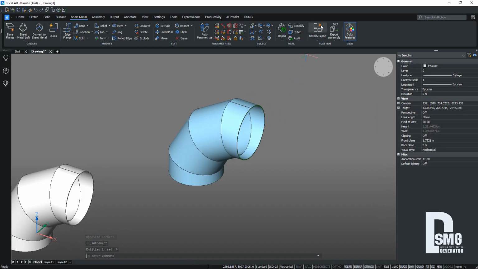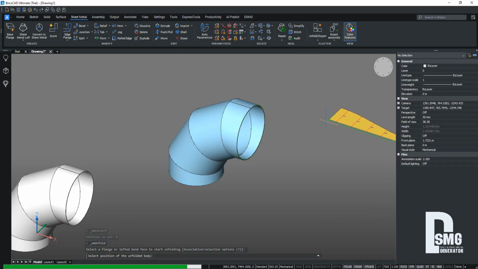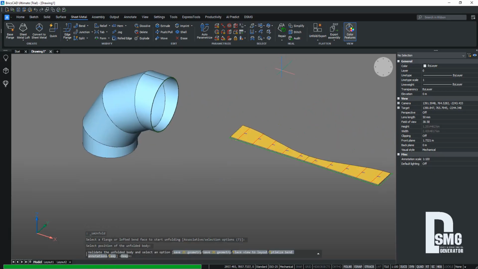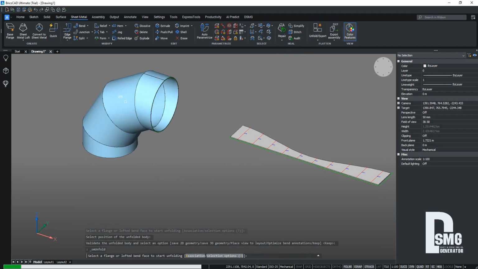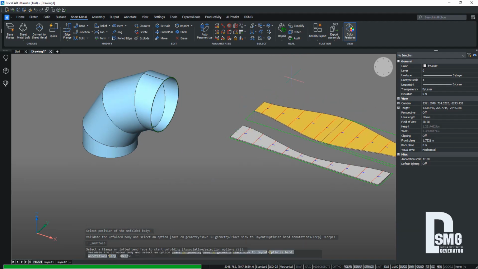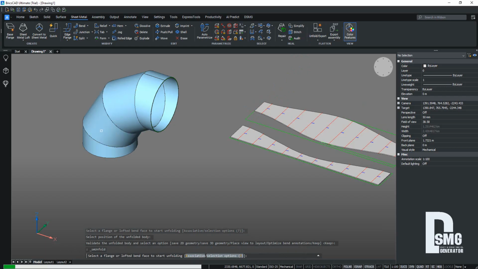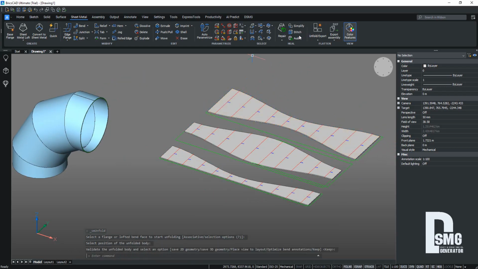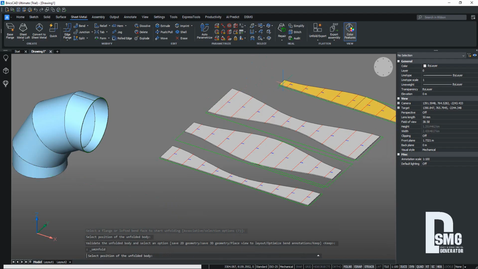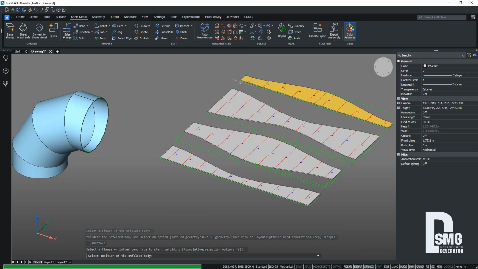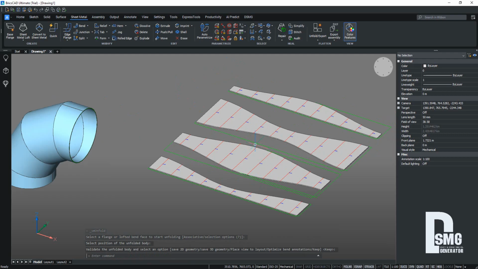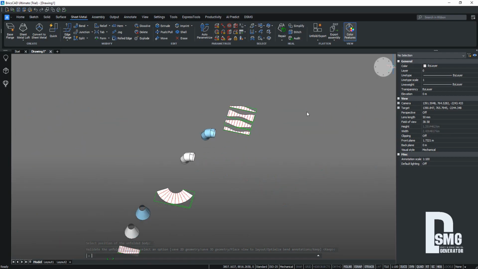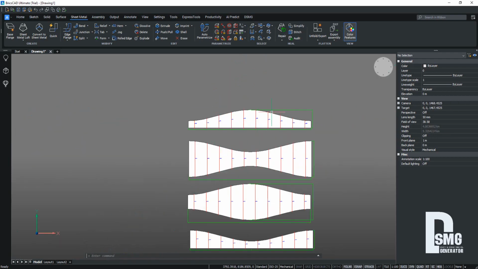Now, as you can see here, if we select this part, we can get the sheet metal development for each piece, like that. The second part, the last piece.